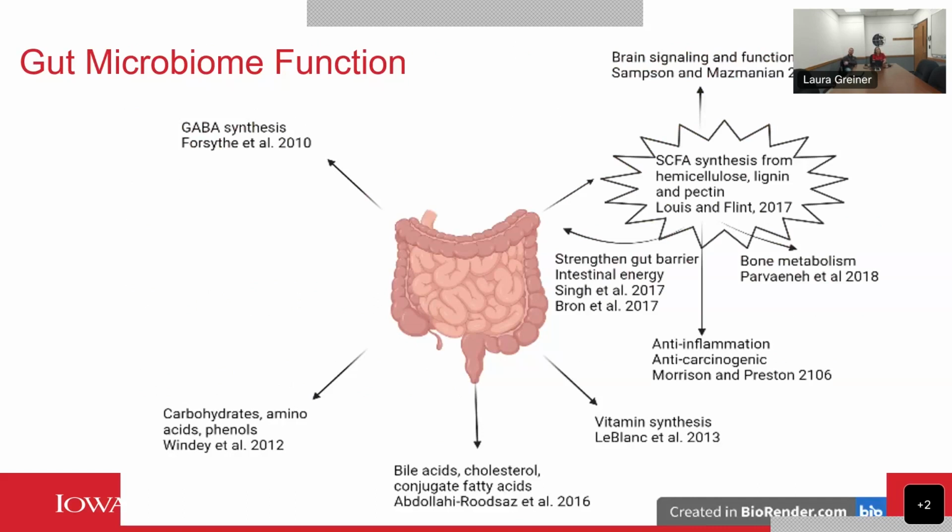All these other things are actually very intriguing. We get GABA synthesis with the microbiome. We get anti-inflammatory functions. We get anti-carcinogenic functions outside of the gut, all associated with what's happening with the gut microbiome. In addition to that, the short chain fatty acids are going into the brain, and we're seeing things like brain signaling changes. And so depression and maybe some of those other types of brain dysfunctions can be influenced by the microbiome itself.